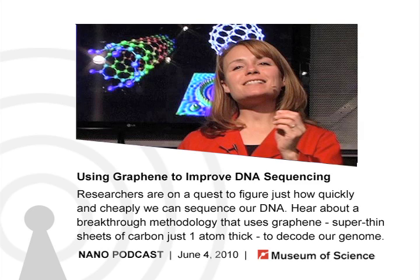How would graphene be used for DNA sequencing? The key is the fact that it's such a thin membrane. They take this thin sheet of graphene and suspend it in a salt solution, and they've essentially drilled tiny holes — what they call nanopores — into it. Each hole is really only one or two nanometers across, essentially 100,000 times thinner than a human hair. They apply a voltage to this membrane, which creates a current as ions in the salt solution are pulled through these tiny holes. Long strands of DNA can also be pulled through these nanopores, much the same way a needle and thread gets pulled through fabric.